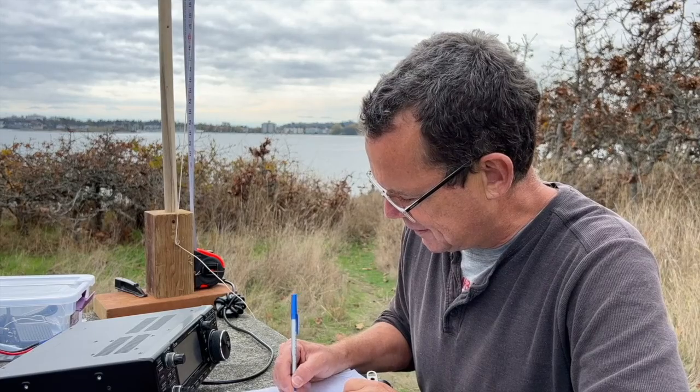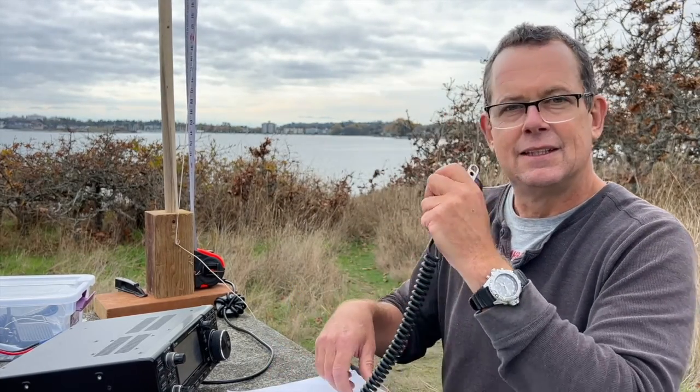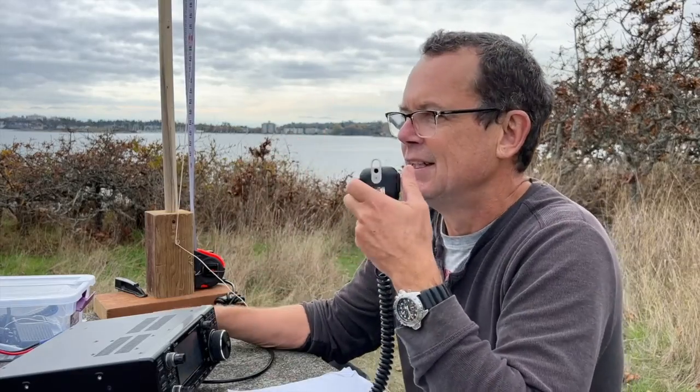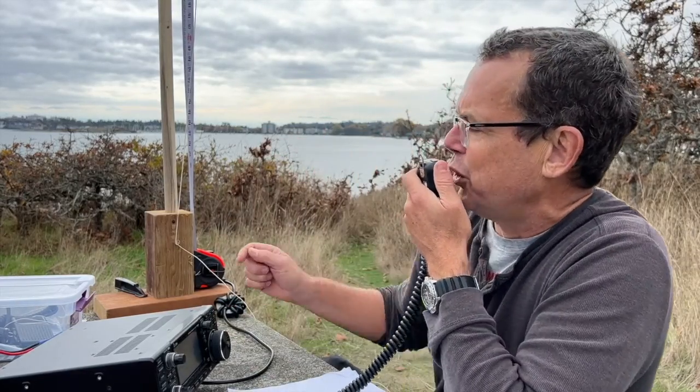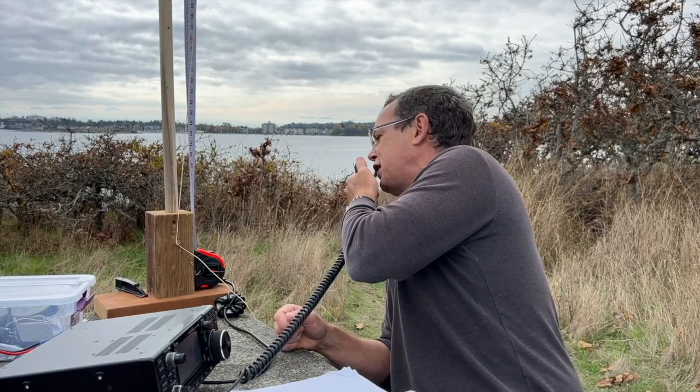Oh, very good there, Simon. Very good. 5 by 2, 5 by 2 here when our first call. A little bit of QSB, buddy. Roger, buddy, roger. But the main thing is it works, mate. And your metric, so you're 477 centimeters, QSL.